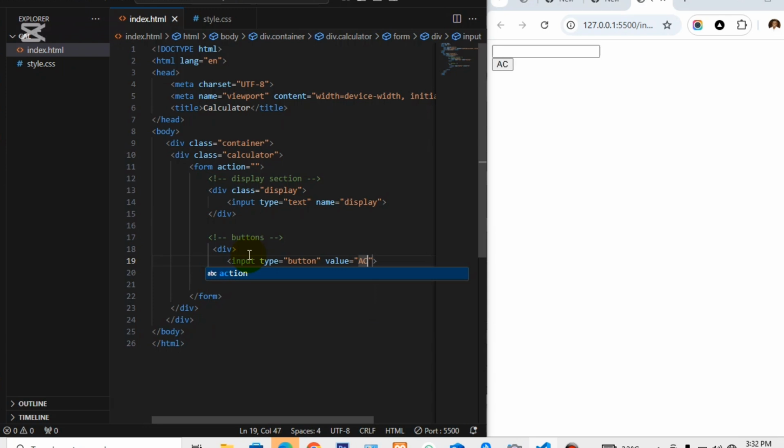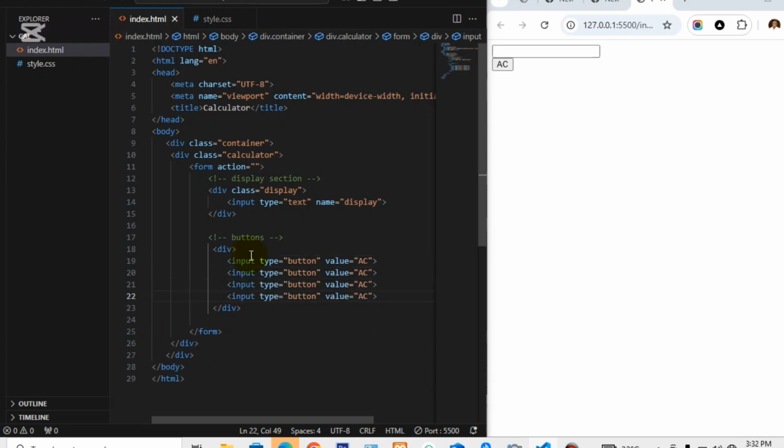So this is the AC button. Then let's create 4 of it. Hold your shift and alt, and press the down arrow 1 2 3. Good. So we have 4 buttons now. It's going to be 4 buttons in a row. So this is delete, then this is for full stop, then this is for divide. Okay, so I like what you're achieving here, so let's continue.